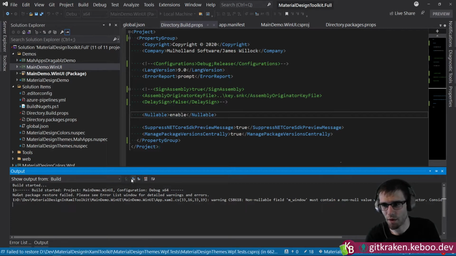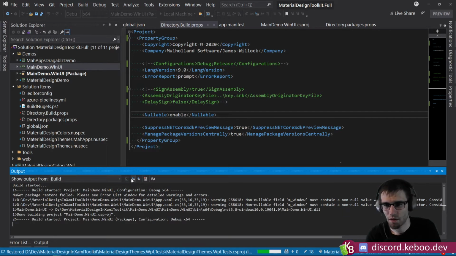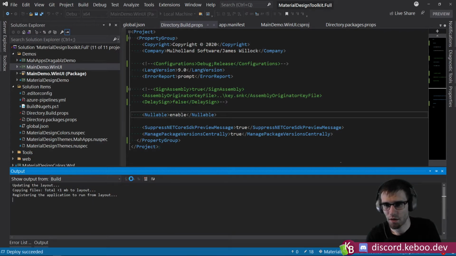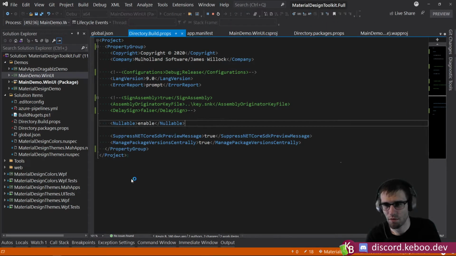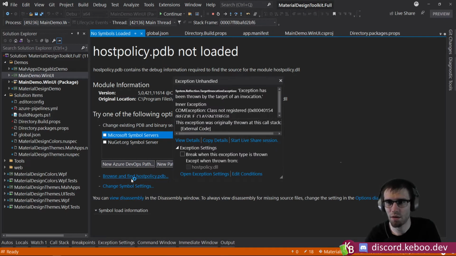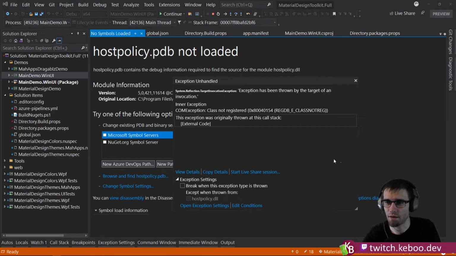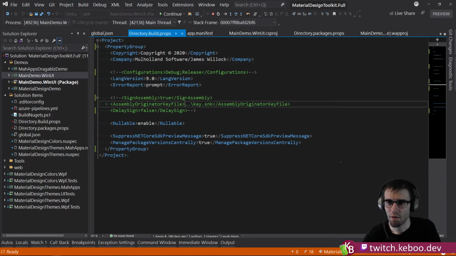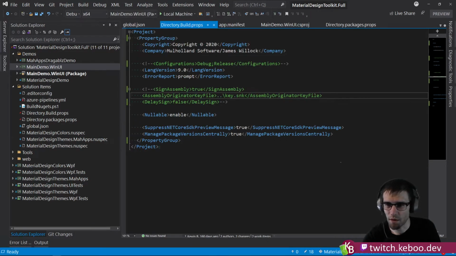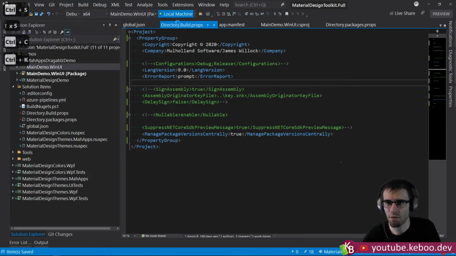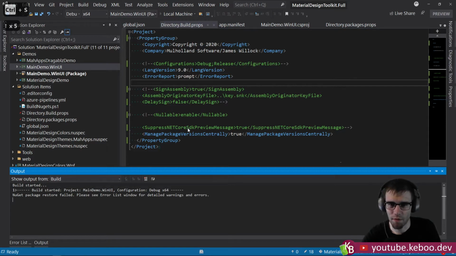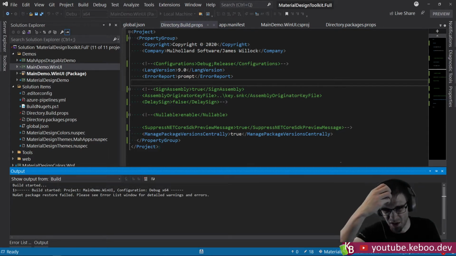That would be what I would expect. And interesting. So that is causing a problem too. Okay, so let's keep going. Those two. Right? I'm going to be shocked if it's something like LangVersion. That wouldn't make a lot of sense. Error report, maybe.